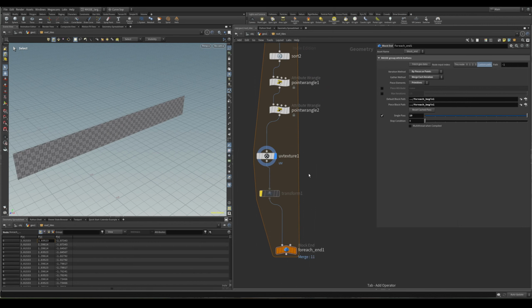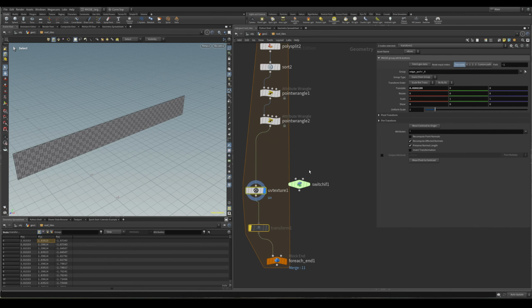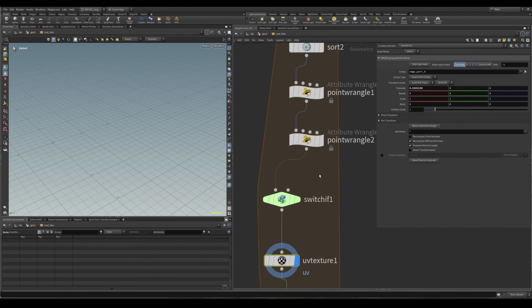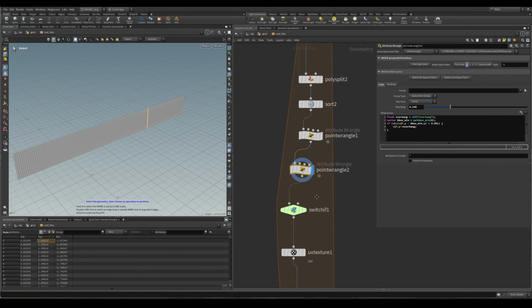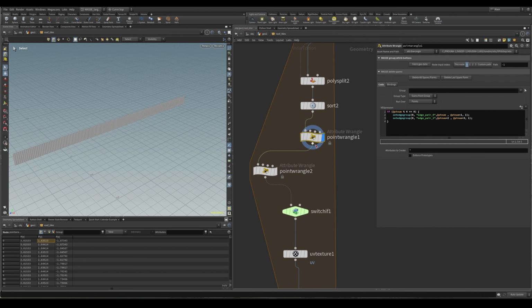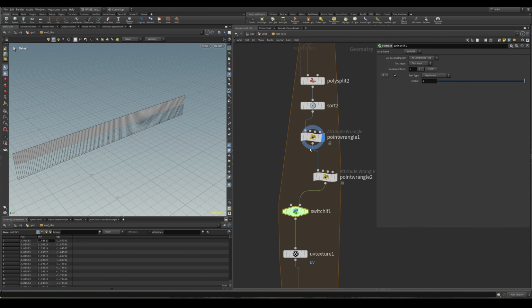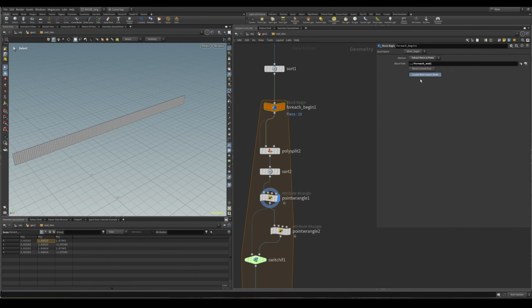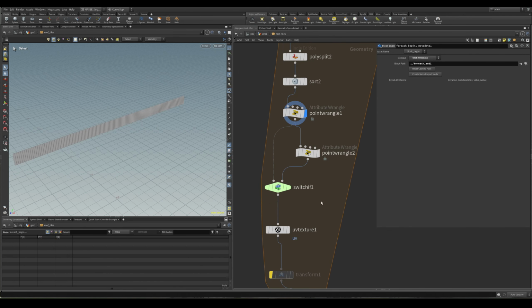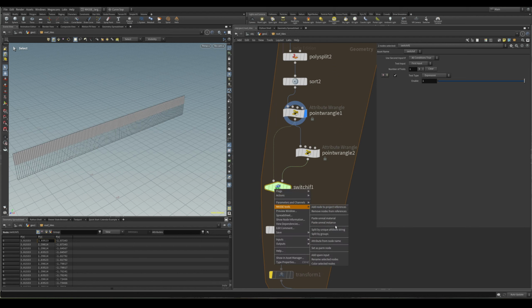The only thing I have to do is put down a switch if before the texture. I want to overhang only if it's, basically, if it's not the first one, I want to overhang, and if it is, then not. Create a meta import node, and let's reference this inside this switch node.